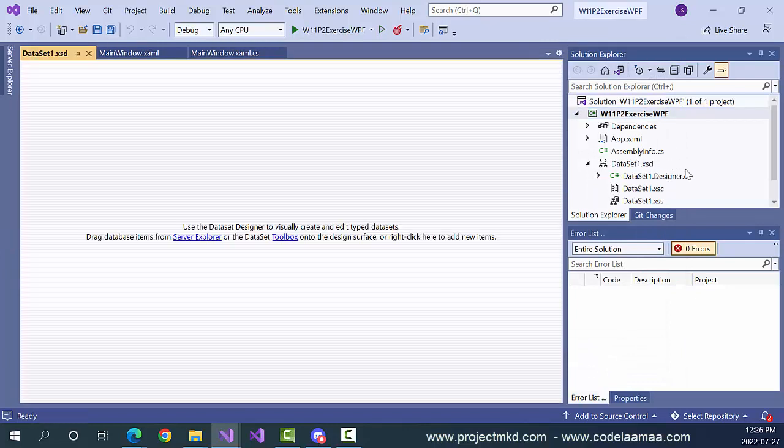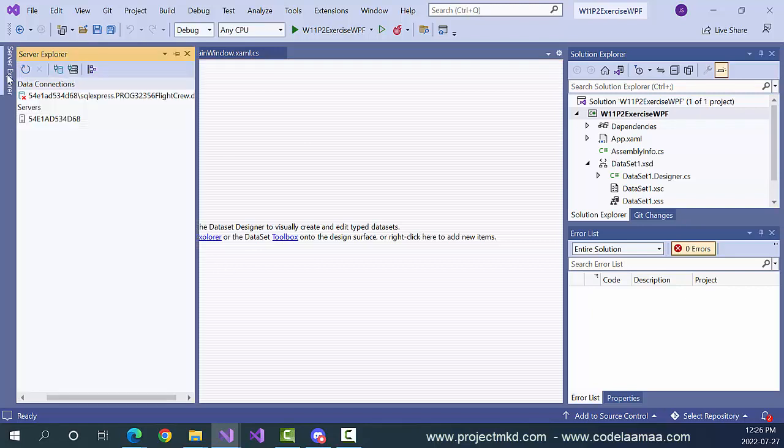it will generate a DataSet1.xsd with a bunch of subfiles as well. Now, what we're going to have to do is we're going to be dragging and dropping our tables from our database into this visual dataset designer. So to do that, we're going to look at Server Explorer. I already have a connection created, but I'm going to walk through creating a new connection. So to create a connection to your database, and we're going to assume that we have SQL Server locally installed, but this applies also to databases on servers halfway around the world, so anywhere on the planet.